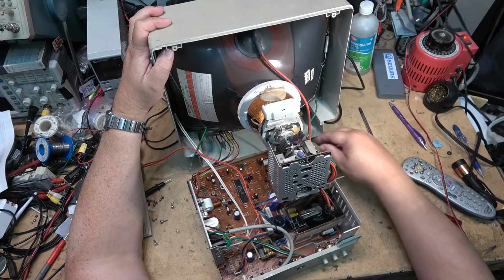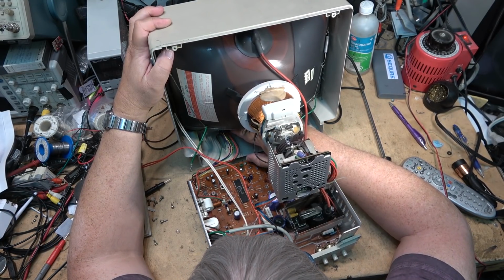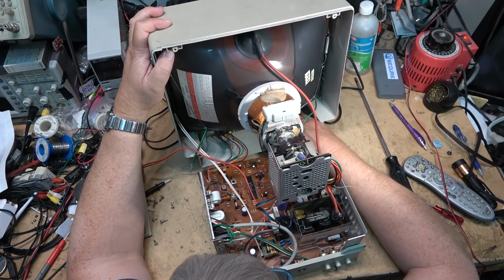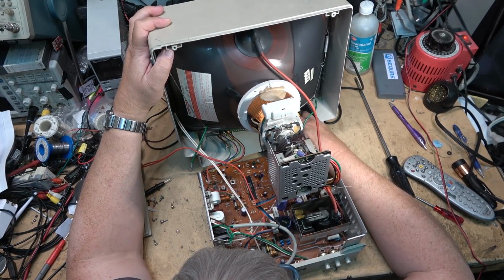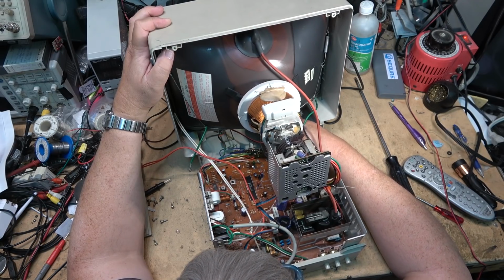and it's really easy to break a CRT. I've never broken one personally, but the guy I work with did. The guy I work for did a long time ago. He broke a CRT or two.